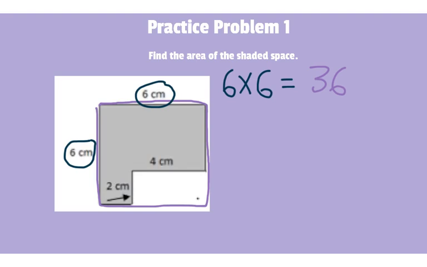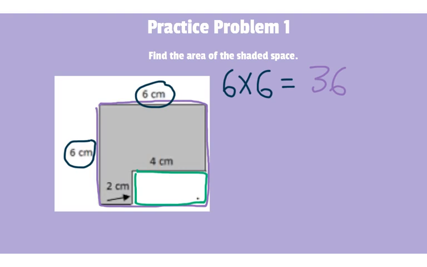Okay. Now, the only part that's not shaded within my purple square is this white section right here. Everything else in my purple square is shaded. So I want to know that. But I don't want to know what's in the green. I don't want to include that in my answer. So I need to find the area of the green and subtract it out.